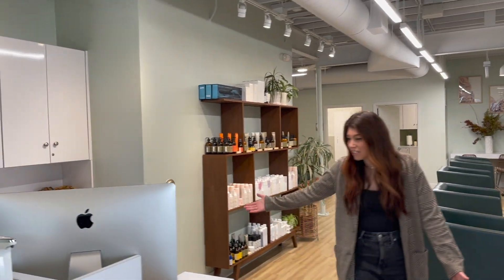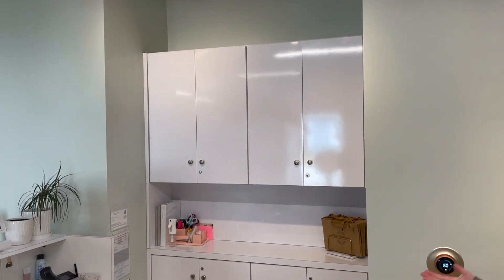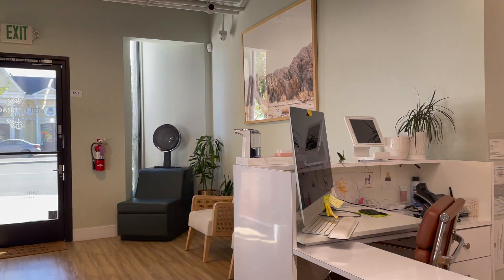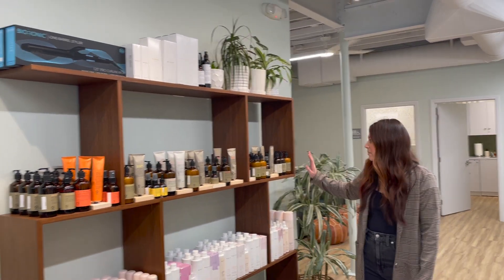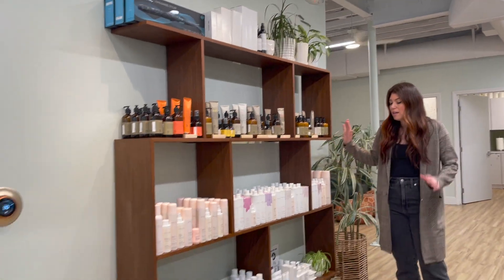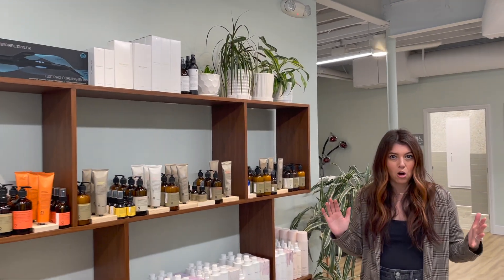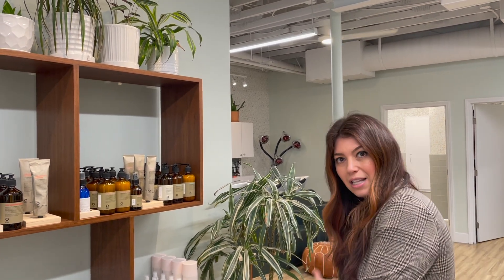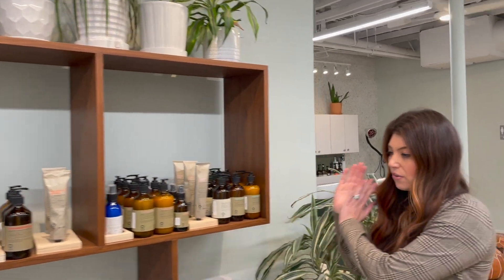Here I still have my reception area. We keep a lot of storage for our products in here, and we have our retail shelf as well. I had this made — I wanted something a little mid-century modern, slender, because the size of my salon is smaller, about 1,300 square feet. It's long and skinny, so I wanted enough space for stylists to work but clients can still walk through. It holds all our lovely products.